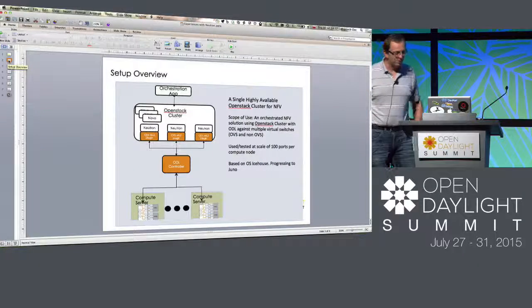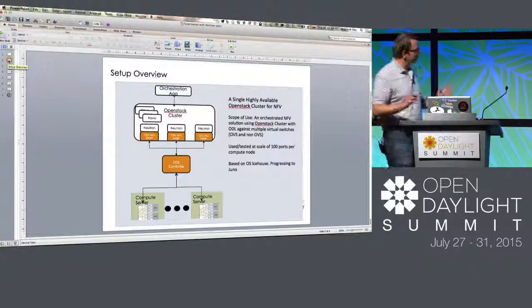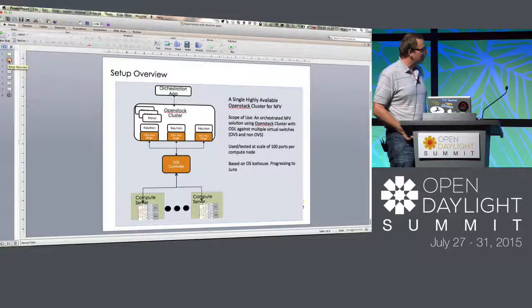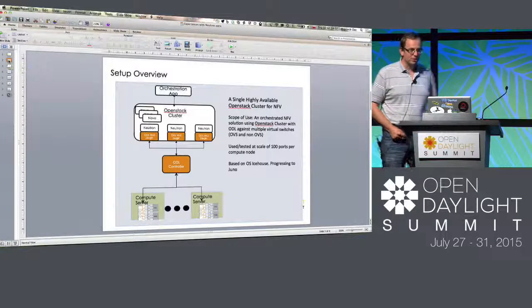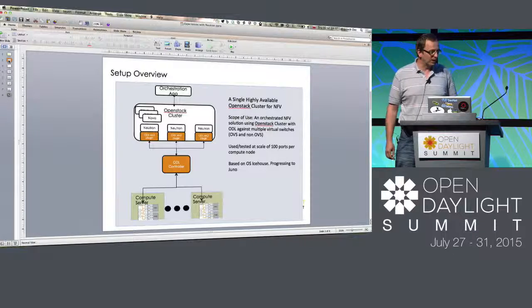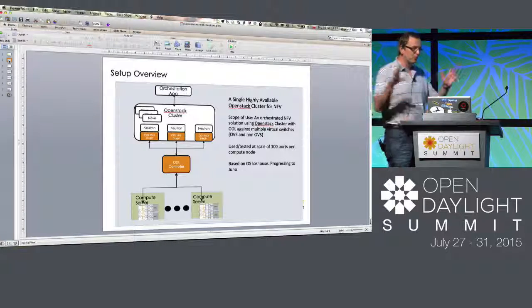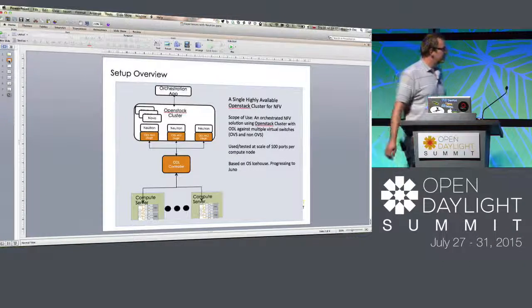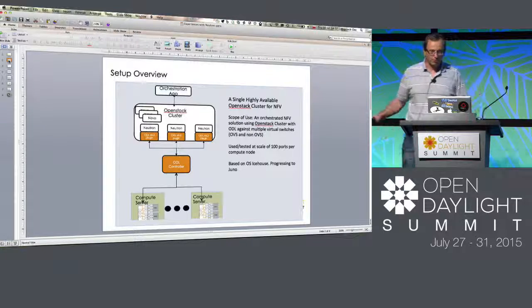So first, introduction. At Cisco, we have a solution we're focusing on, and it's actually been made available to a number of customers. In the scope of the solution, it's an NFV solution based around an OpenStack, highly available cluster. It's meant to be all highly available, so the ODL controller in there will also eventually be there.